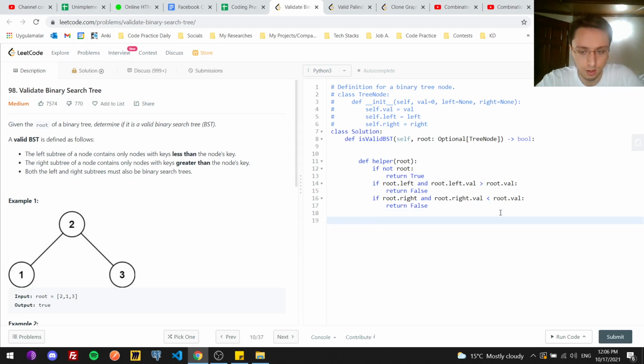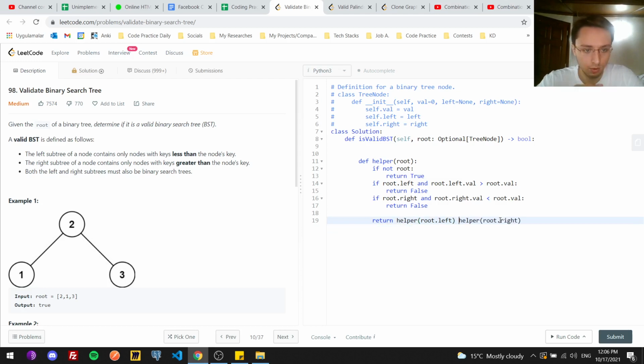So I can simply call the helper for root.left, which might be null, but in that case I just return true, and also helper root.right.